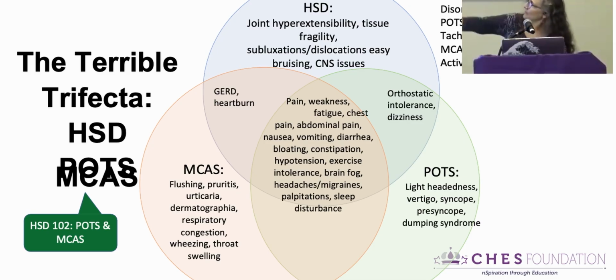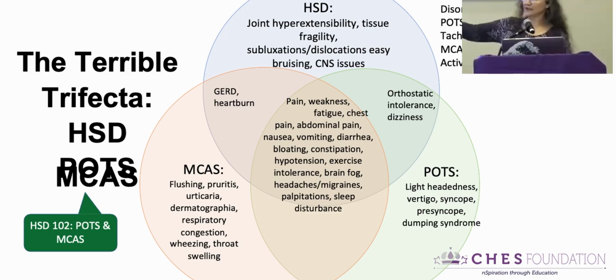And you can see from this Venn diagram, there's a lot of symptoms in the middle that overlap, and that makes it really challenging to treat. The person comes in and says, well, I hurt, and I'm weak, and I'm tired, and I've got diarrhea, and I've got headaches, I can't sleep. And I'm like, yeah, well, it could be any of those three conditions. So it can make it challenging to treat because you don't know which of those three conditions is causing those particular symptoms. And worse yet, the three conditions tend to aggravate one another.